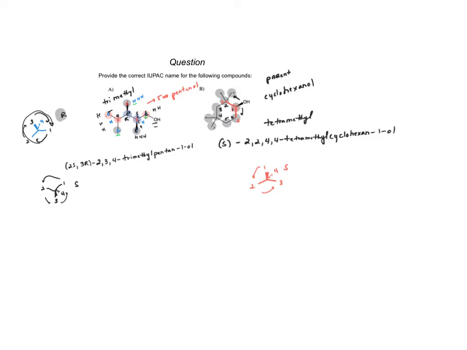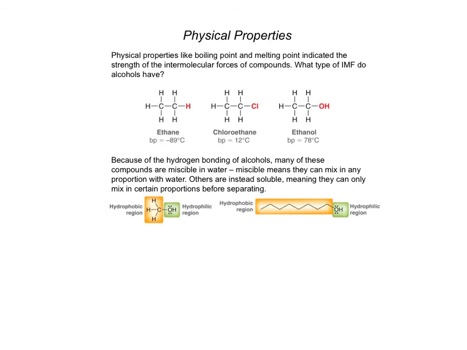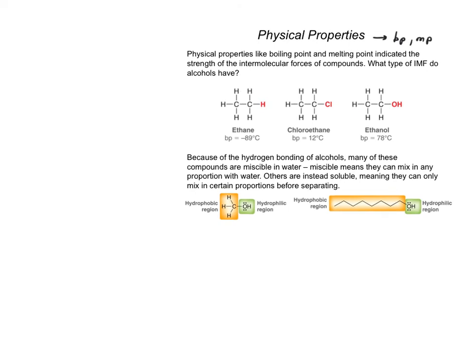Okay, so hopefully you guys got those, and that was a nice, quick refresher on nomenclature. So after nomenclature, we usually talk about some physical and chemical properties of whatever type of functional group we're dealing with. A reminder, what we mean by physical properties, we're talking about things like boiling point and melting point, etc. The thing most important that really influences the boiling point or the melting point or any of these physical properties that a molecule has are intermolecular forces, right? So when we're talking about this stuff, we're talking about intermolecular forces, and this is frequently abbreviated IMF.